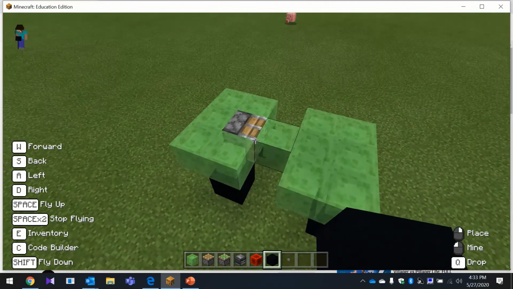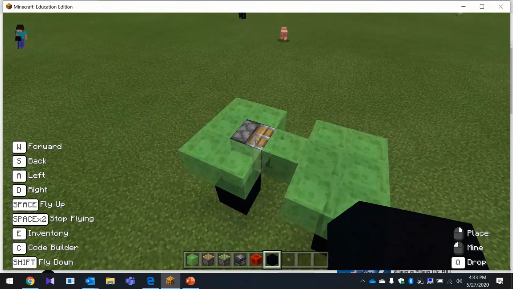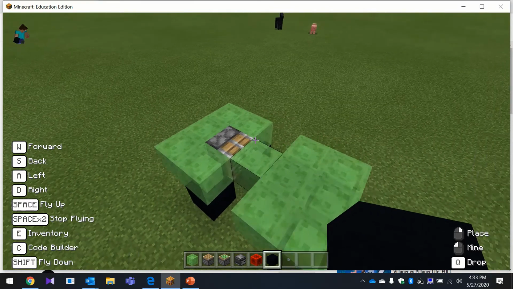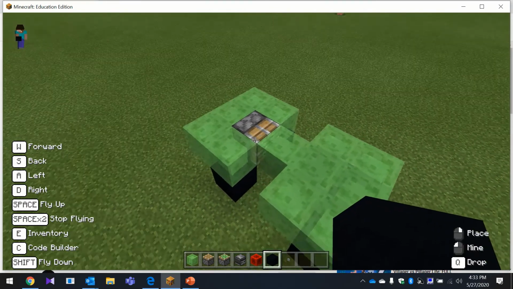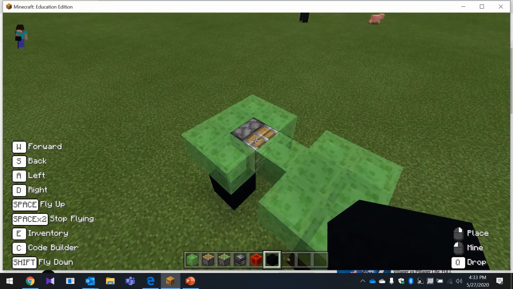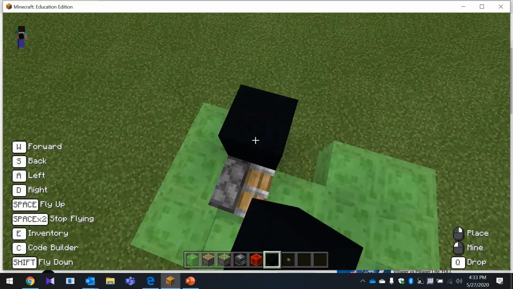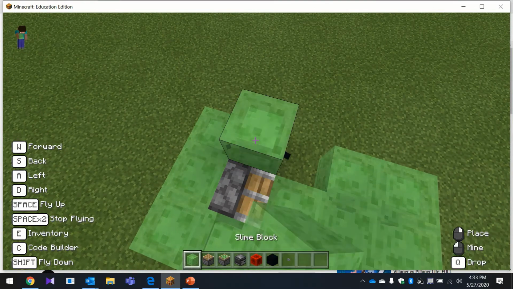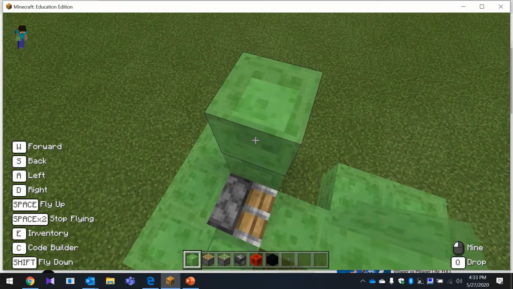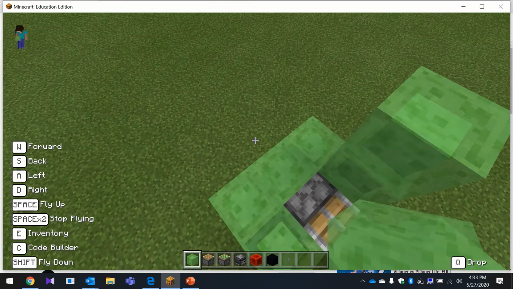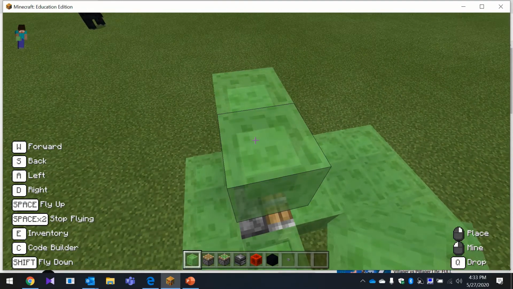Here we need to put the observer, but in order to put it correctly, your direction should be up to this block. So in order to put the observer block in an effective way, I can choose the slime block again, just for the time being, to ensure that I am doing everything correctly.